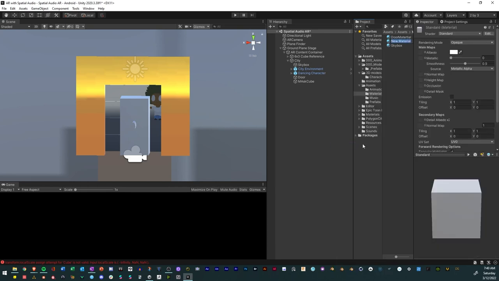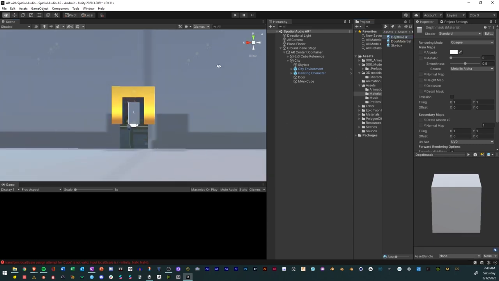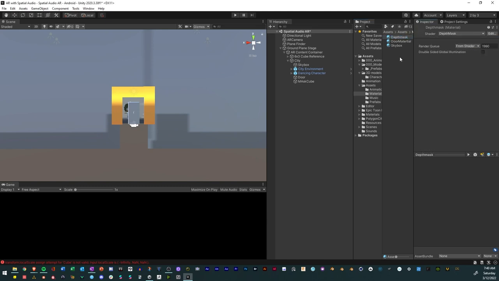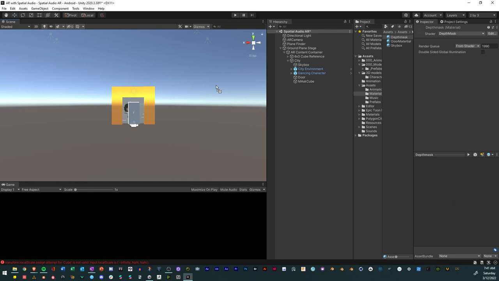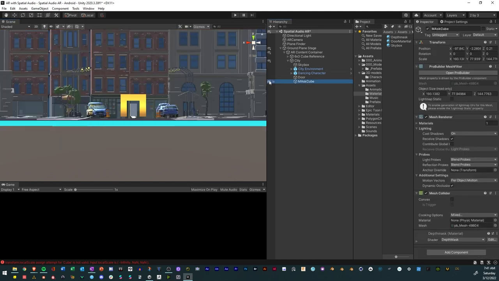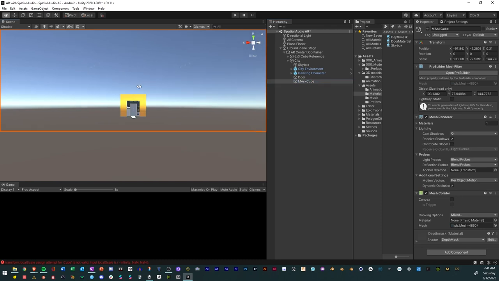And then the next thing that we could do is we're going to create a new material, and this is going to be our depth mask. And a depth mask is going to hide anything that's contained within a 3D object. And so if you place this on the 3D object, it'll hide everything that's within it. And so we'll go to depth mask here. And you'll notice there's nothing here, which is perfect. So we'll place this over our door or over our mask cube. And voila, what do you know? It's gone. It's missing. And so now when we hide the mask cube, you see everything. When you turn it back on, it's gone. And that is our depth mask.